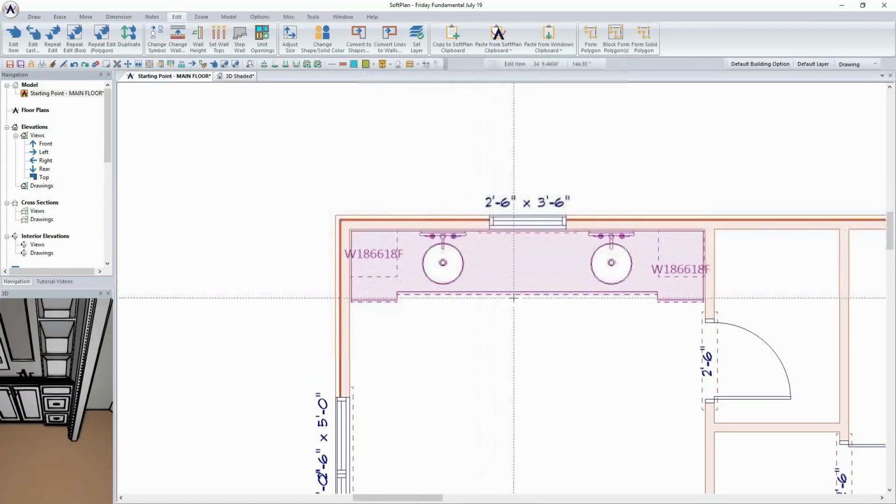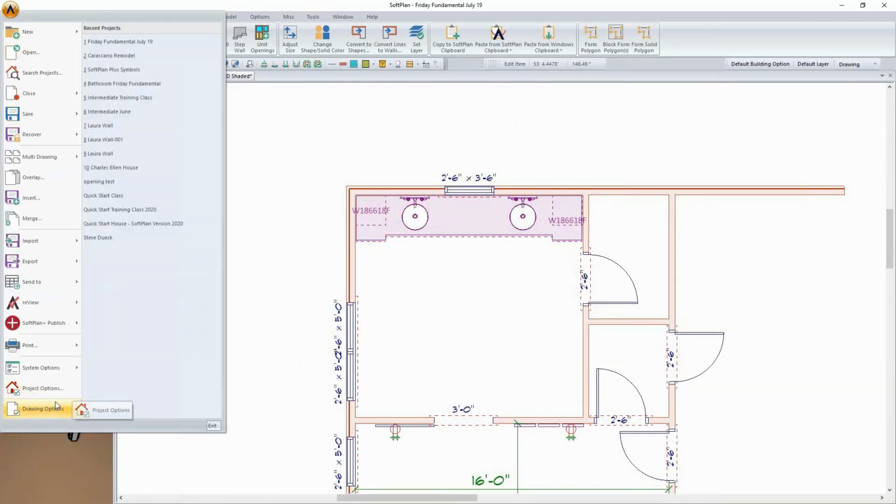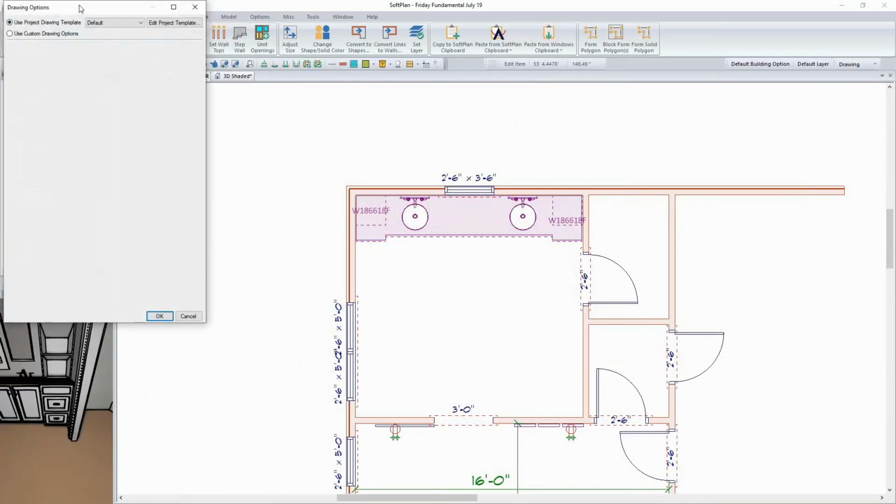So coming back to the main floor plan, we're going to define a custom wall to put in here on this stage. This will allow us much more detail with the plan, because if we define a wall, then we can create shapes and heights and so on, as opposed to using a stock standard shower out of the library. And so selecting file and going in through drawing options, I'll be able to come in here.